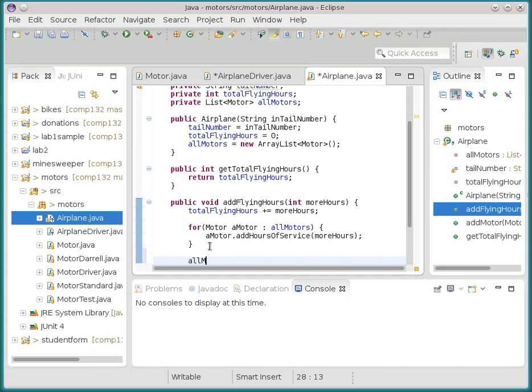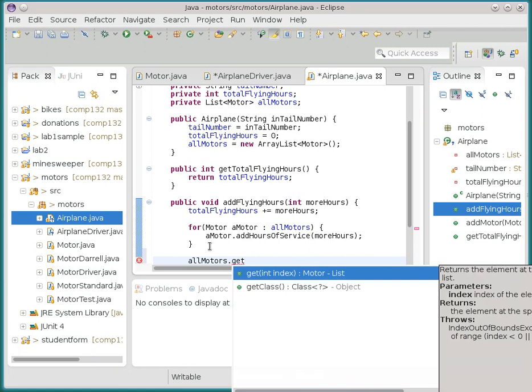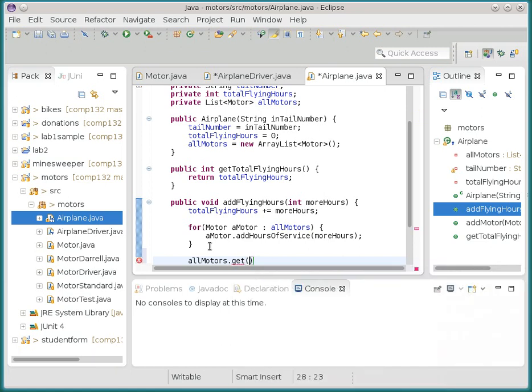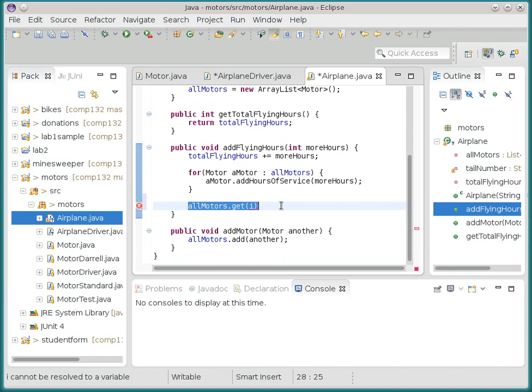So all motors dot get whatever position, we would get something like motor number 0 or motor number 1 or motor number whatever the number happens to be. Okay, so there's your hint to say, well, if that's what I would do inside to talk to this thing, all I'm really trying to do is retrieve that thing and send that value out.